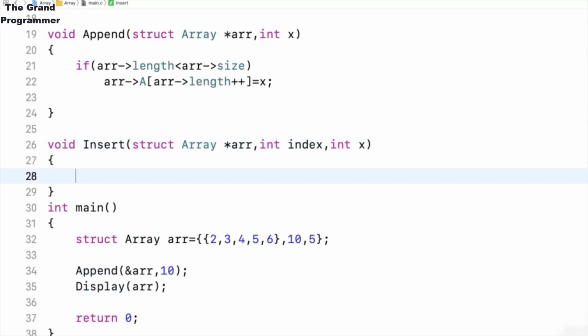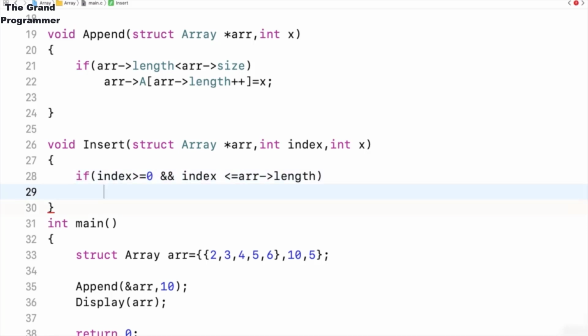Before insertion, let us check whether the index given is valid or not. A valid index is from 0 to the length of the array. So here I will check if the index given is greater than or equal to 0, and also this index should be less than or equal to arr's length. This is a valid index.